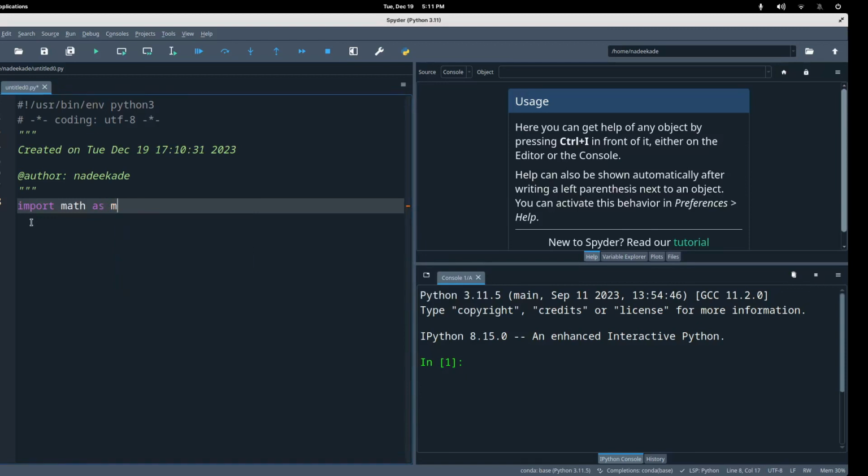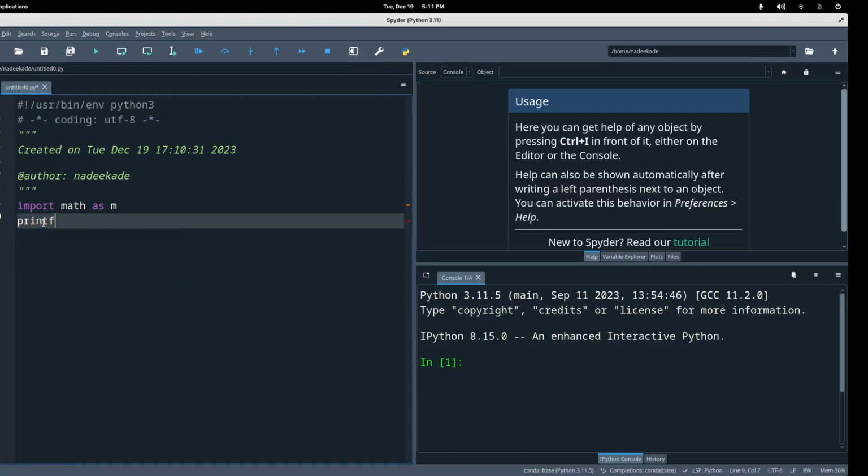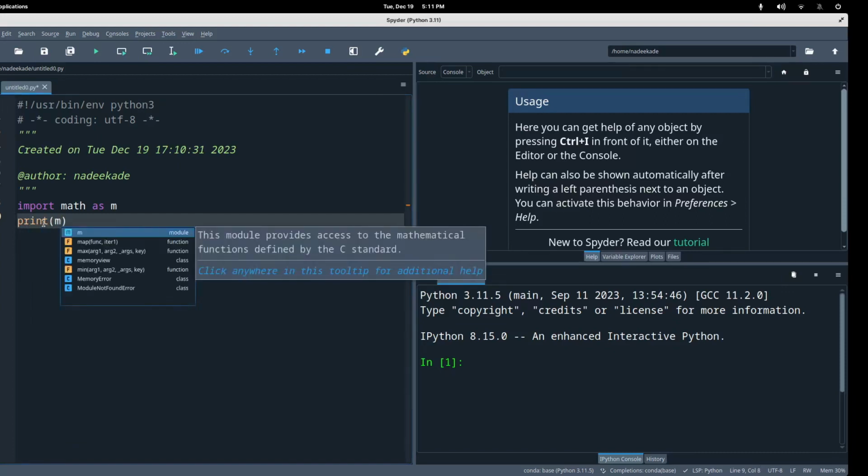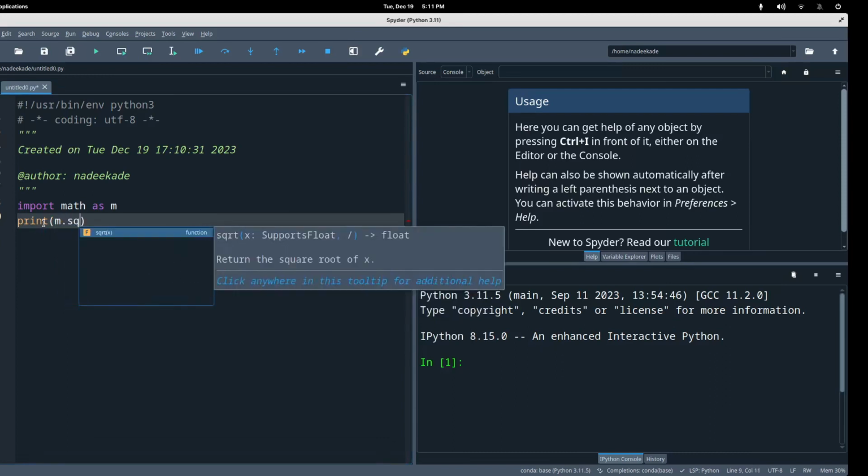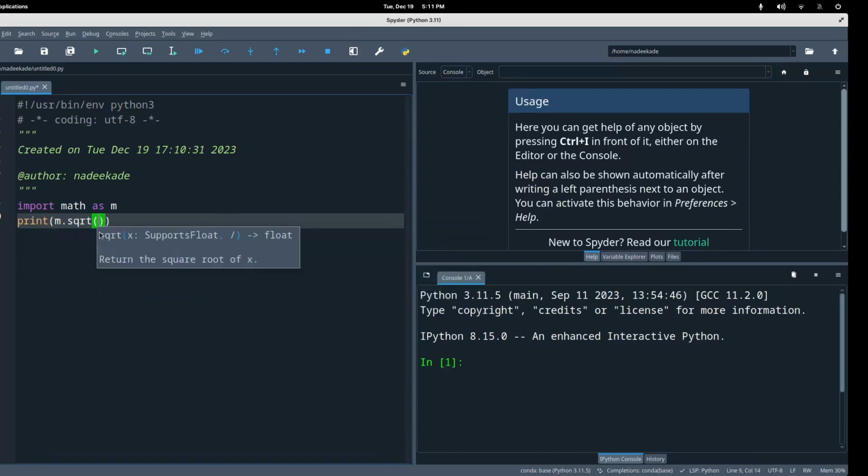So let's import. If we recall the square root function, we can give an input to the function and it will return the value of the square root. So for example, if I say print math dot sqrt x, and let's say I put here 16.